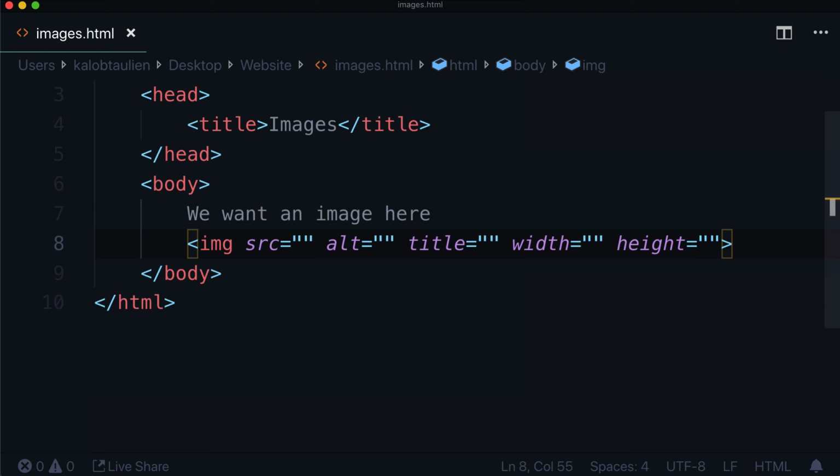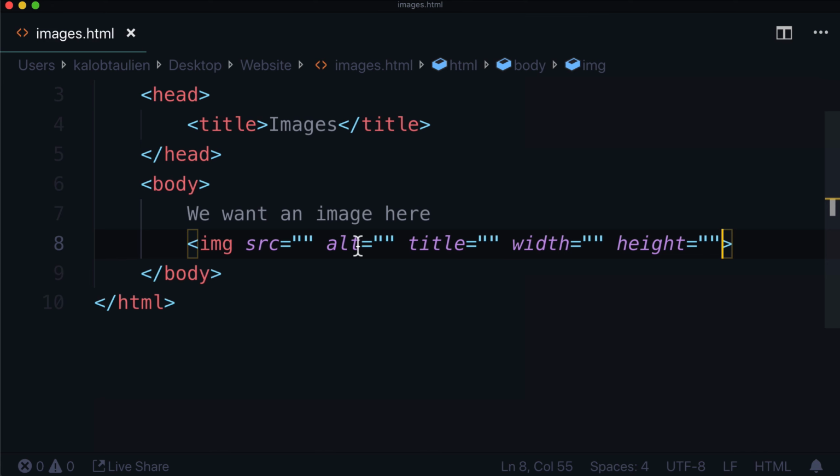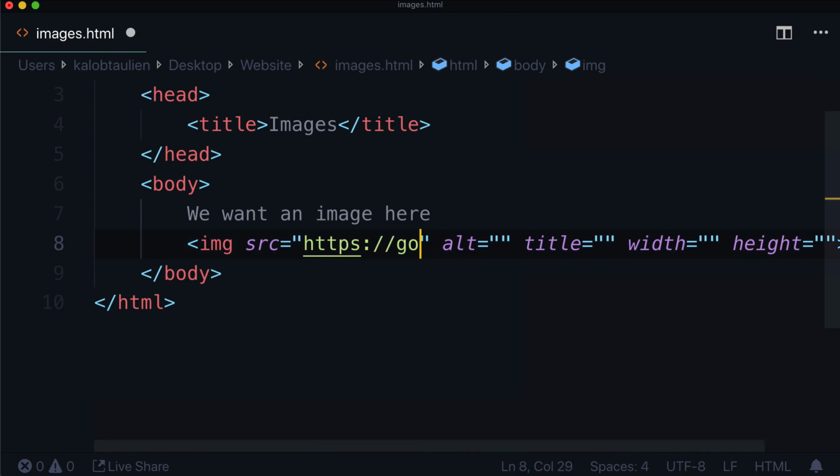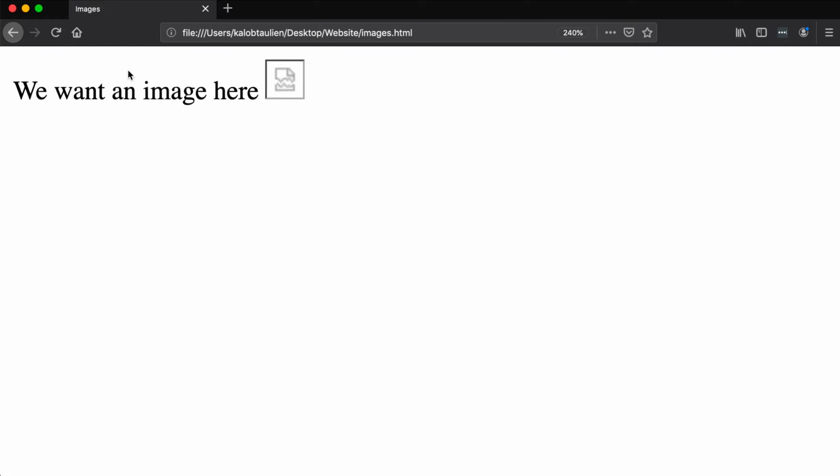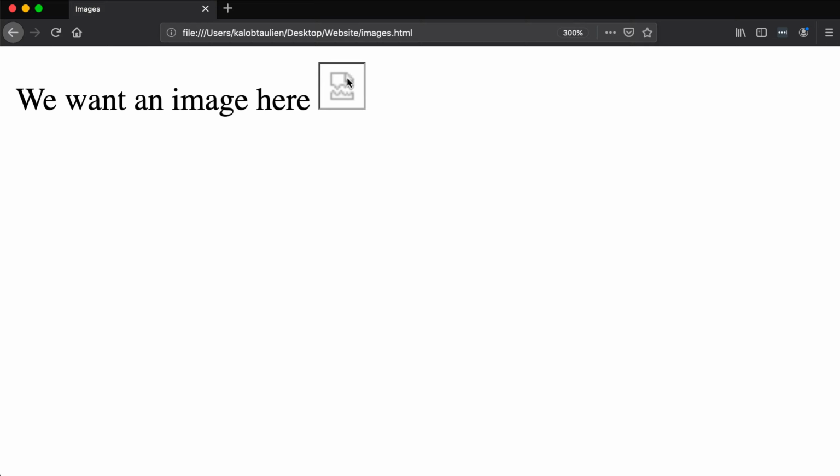So I'm going to save that and refresh our page, and we see nothing in here. There's no image. Let's explore the alt attribute first because this one makes sense. So let's give it a source of https google.com. Now this needs to be an image, and this is not an image. This is just a link. We'll talk about that in just a second. When I refresh the page, you can actually see, let me zoom in here, we have a broken image. Well, that's not really good. Now, what happens when there's a broken image? Well, it just looks like a broken image.